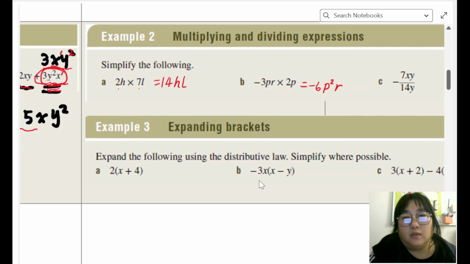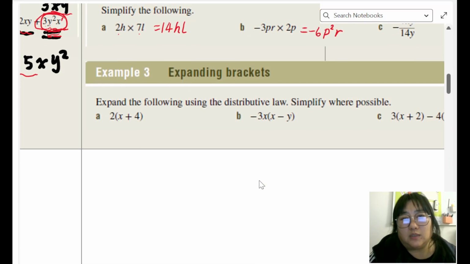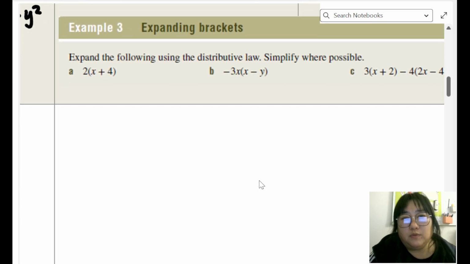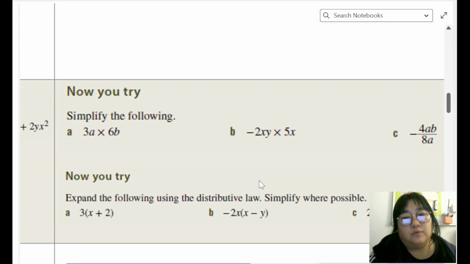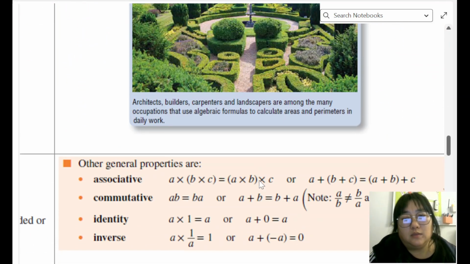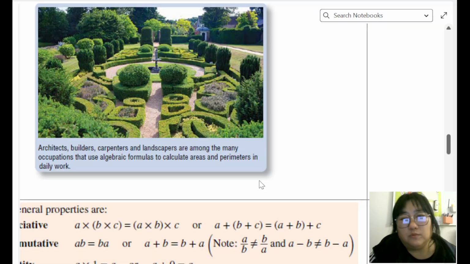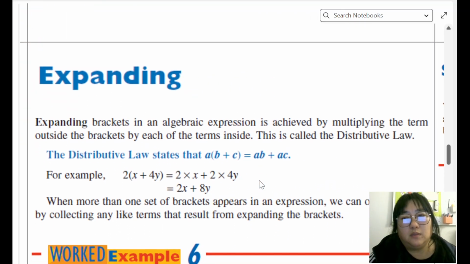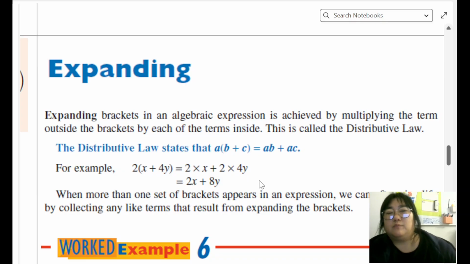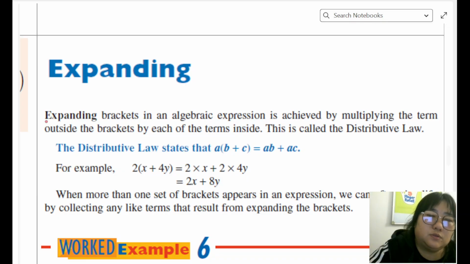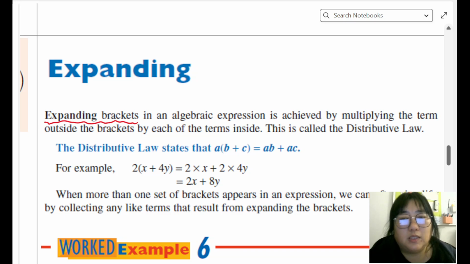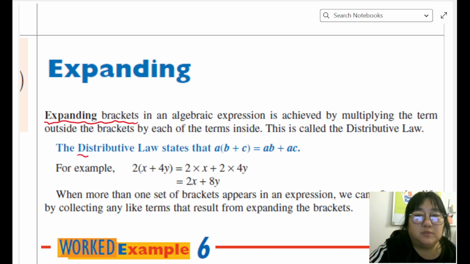So now guys, we will check expanding the bracket. Before we do expanding brackets, first you have to review what we studied in year 9. That is the distributive law. You definitely have to remember it. So here is expanding a bracket. If we do an algebraic expression, that means you have to use the distributive law. And what is the distributive law? Distribute means separate, I give or share.